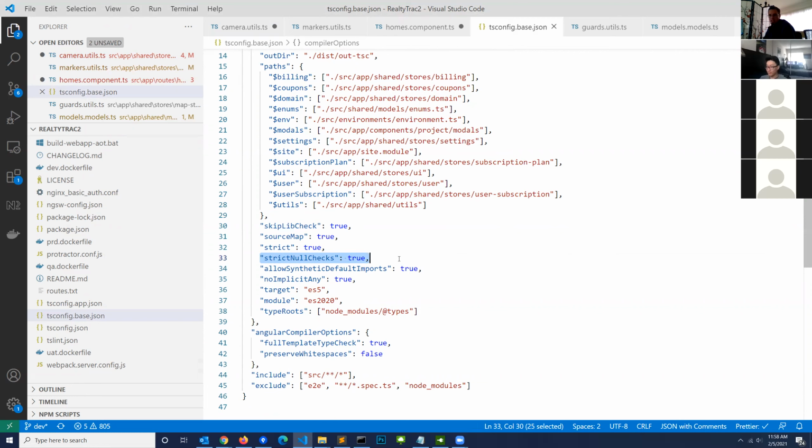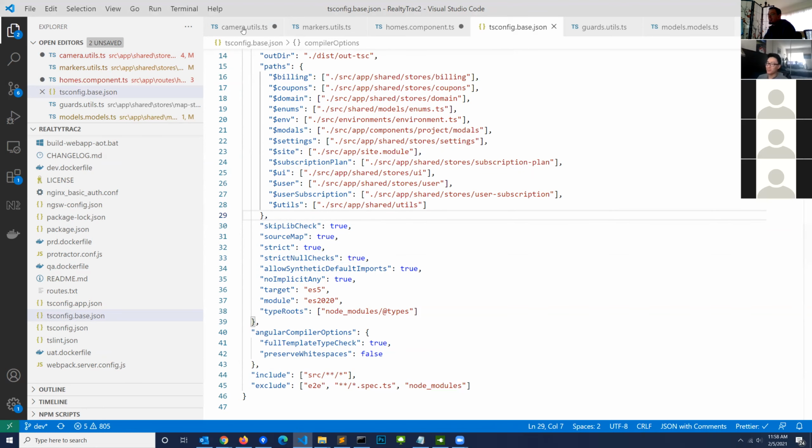What strict null checks does is exactly that. It does not allow you to access nested properties or operate on things that may or may not be null. When you first turn this on, it blows your app sky high. And then after you've been working on it for a few months, you realize, oh my gosh, 70% of the errors and breaking changes in my app are due to poor null check handling. So this is why it's on. You hate it at first, and then you realize, oh my gosh, this does not let me make mistakes.